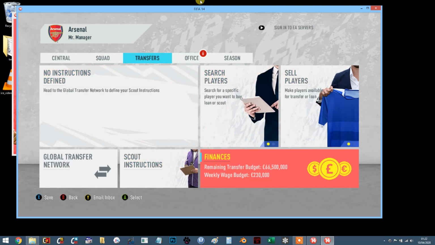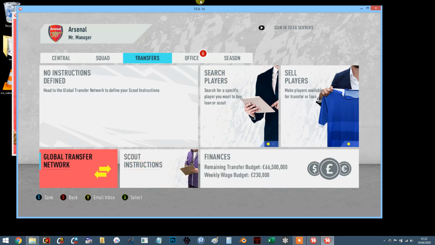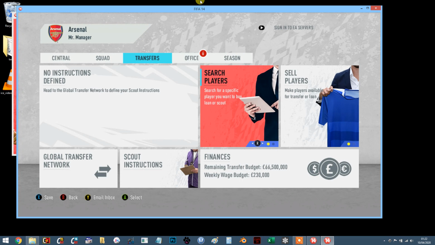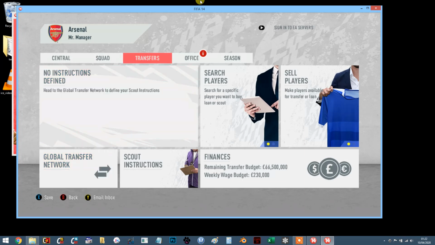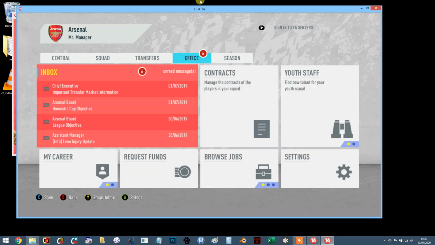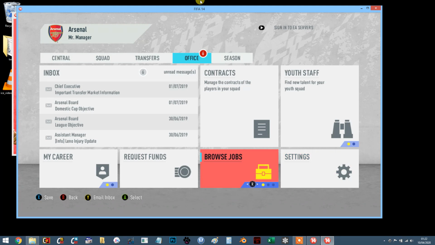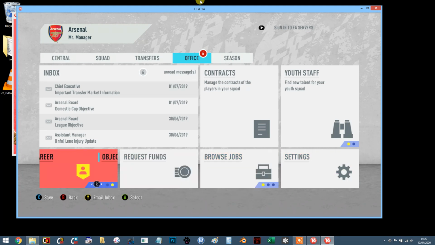I've kind of highlighted the finances a little bit just to give that a bit more weight, seeing as in this mod you need to really work hard to buy players, and I've had a bit of feedback on that, and I'll be looking into that in the future. You've got now the new office inbox. Again, it's very similar to what it was before, but it's a nice little change.